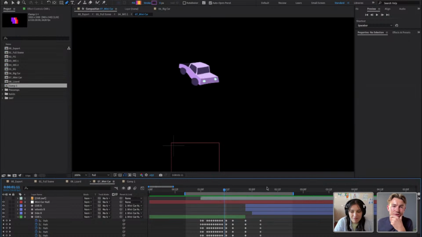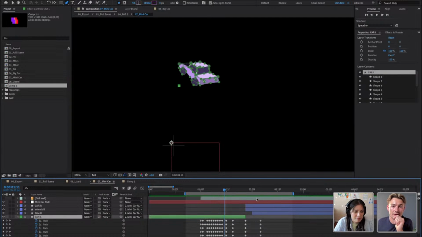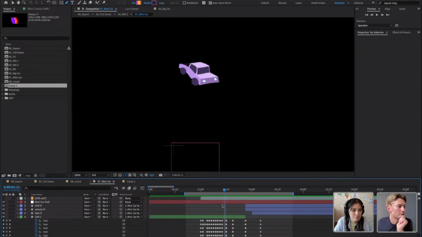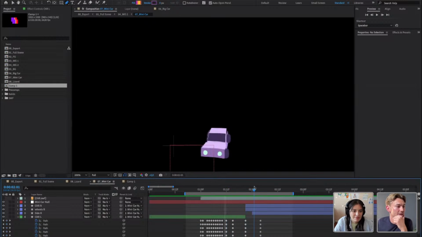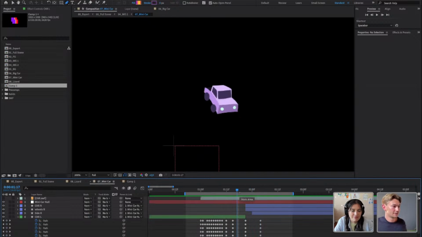I like to use path keyframes a lot, but usually I would do more small tweaking, not major objects turning in 3D. It can be quite a lot to do it this way instead of just drawing it. So sometimes it's easier just to draw it, and sometimes I think it's better this way. Yeah, I feel like I would rather draw this one, but I understand why you built it in here.